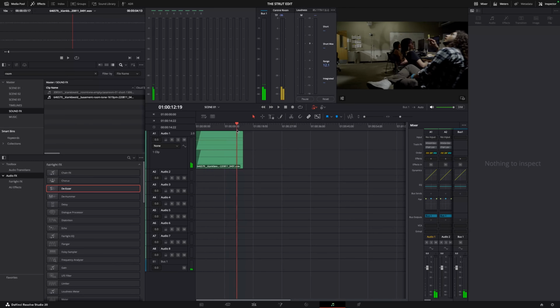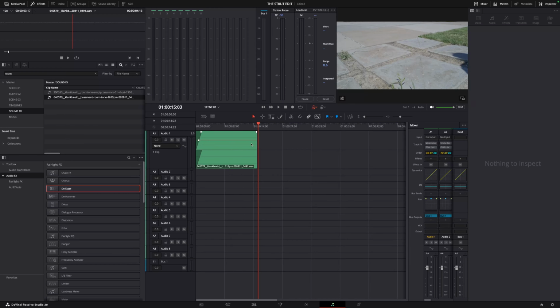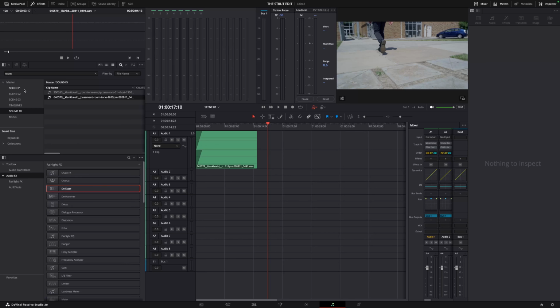We don't want this to fade out. We just want it to cut to the next shot. So we're going to cut to the next shot, and we're going to add ambient noise for the next shot here. So right there, we're going to cut to the next shot. And I'm going to find some outside ambient noise.